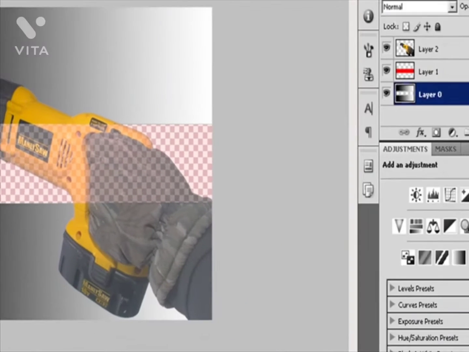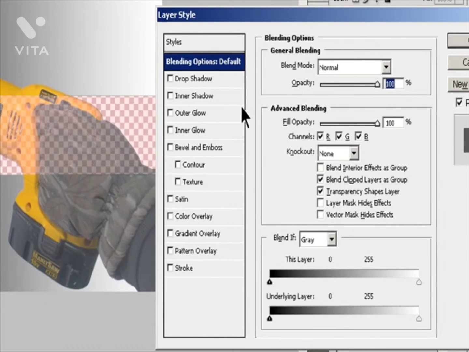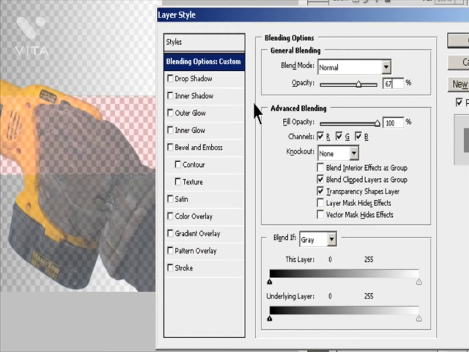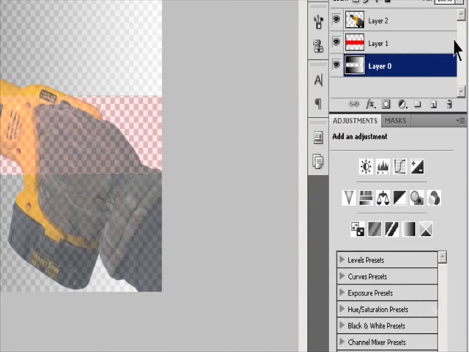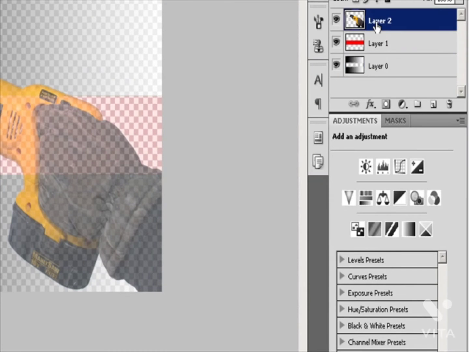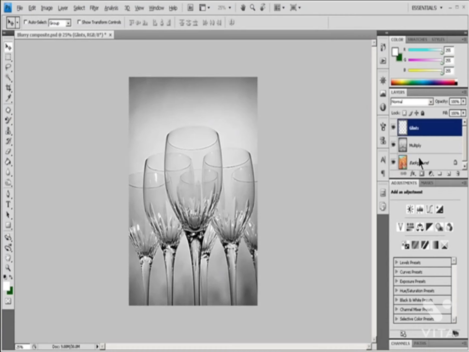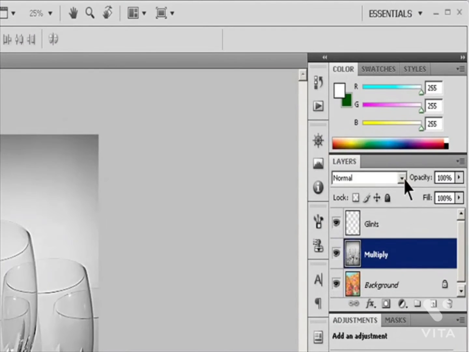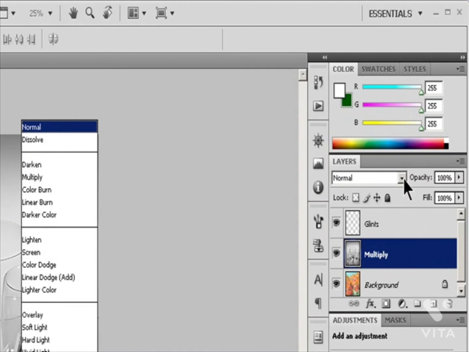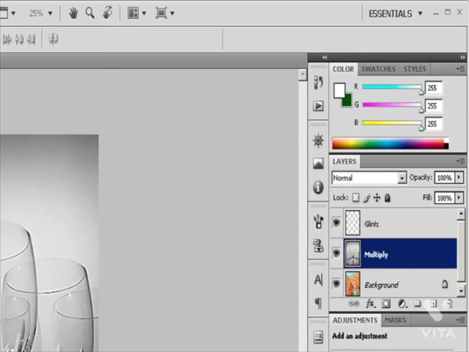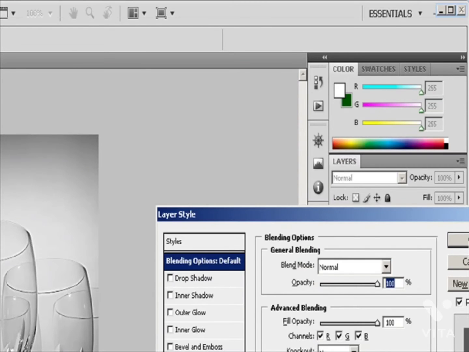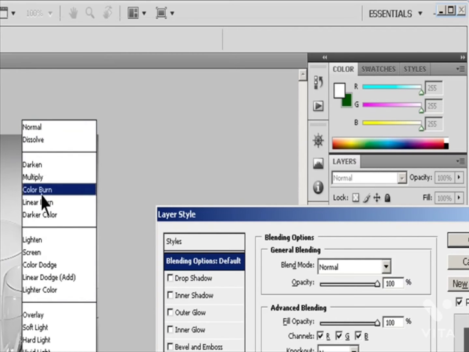Blending Modes. Specify a blending mode for a layer or group. A layer's blending mode determines how its pixels blend with underlying pixels in the image. You can create a variety of special effects using blending modes. By default, the blending mode of a layer group is Pass-Through, which means that the group has no blending properties of its own. When you choose a different blending mode for a group, you effectively change the order in which the image components are put together.